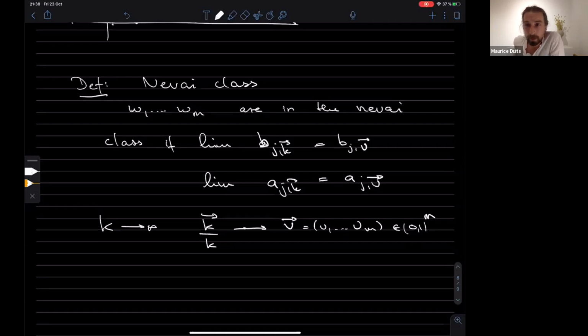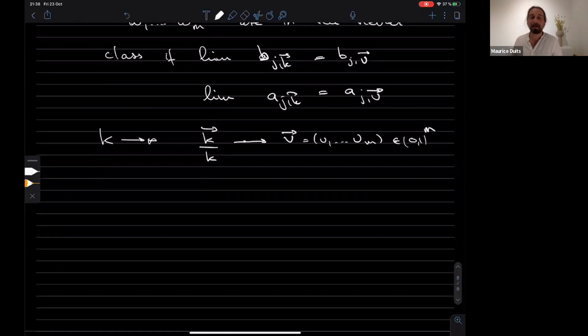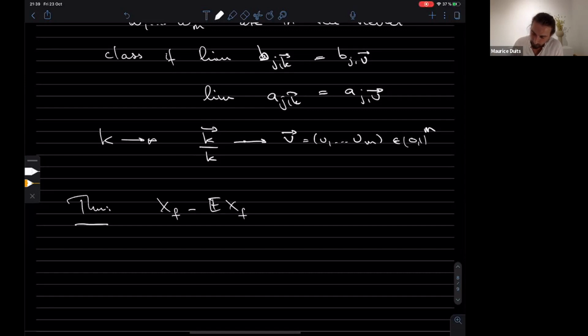So this is ongoing, and actually maybe your motivation for studying this is the following theorem, because if you are in the Nevai class, then you have a central limit theorem. So then you can apply this machinery from theorems A and B that I said, and the result is then the theorem is that if you look at X of f, which is of course a linear statistic, and this is under the condition, wait, I should say.